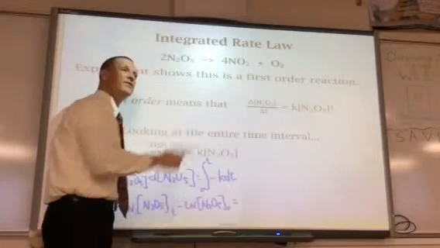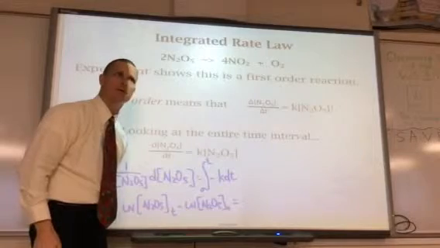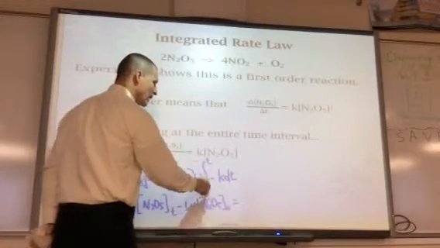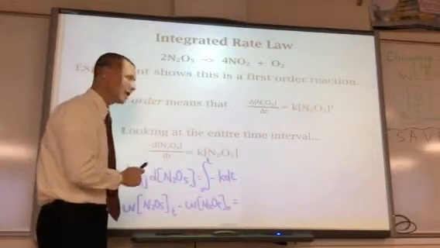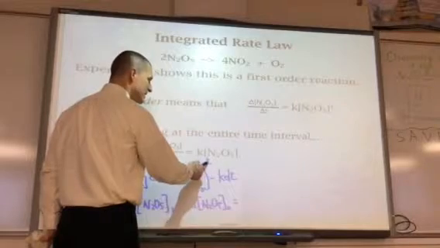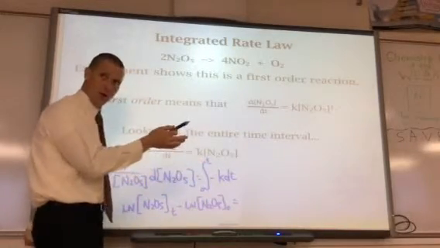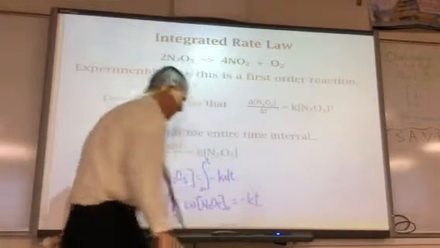So what is the integral of dt? If I take the negative k and move it to the outside of the integral, now I'm just integrating dt over some time interval. Just t. That's right. Time at t minus time at 0. And since time at 0 is 0, it's just going to look like this. Negative k times t.